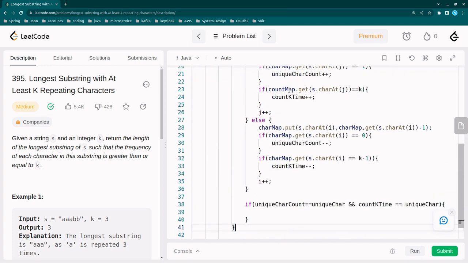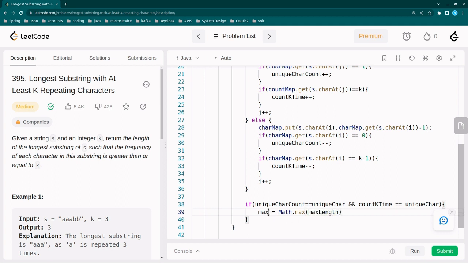Okay, so here we will use Math.max. Math.max, right minus, we have to find out the max length.